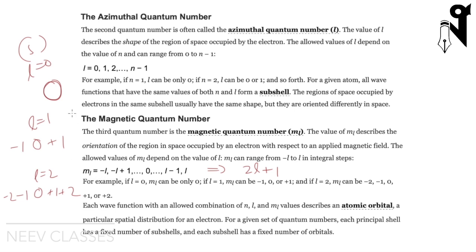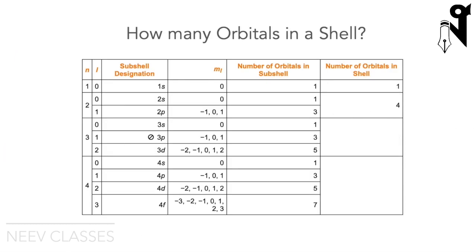So we'll see how these orbitals are oriented. A certain subshell has orbitals which have so many orientations in it. So a certain subshell which is depicted by L is having 2L plus 1 orientations in it. So we'll just see how many orbitals can be there in a certain shell. So just pause the video and fill it up, how many orbitals in a shell can be there.